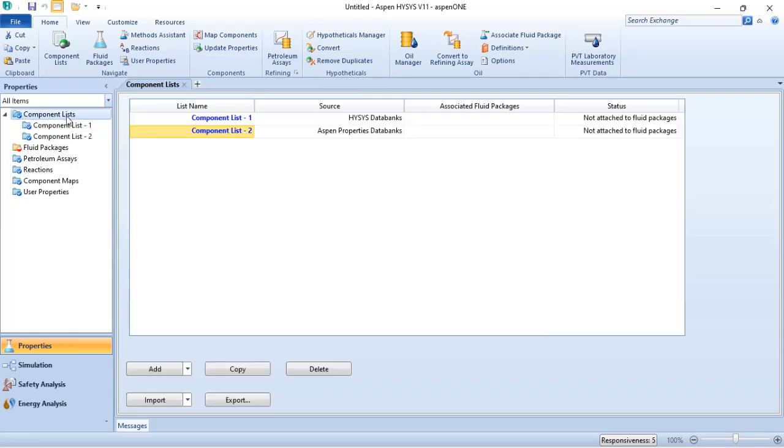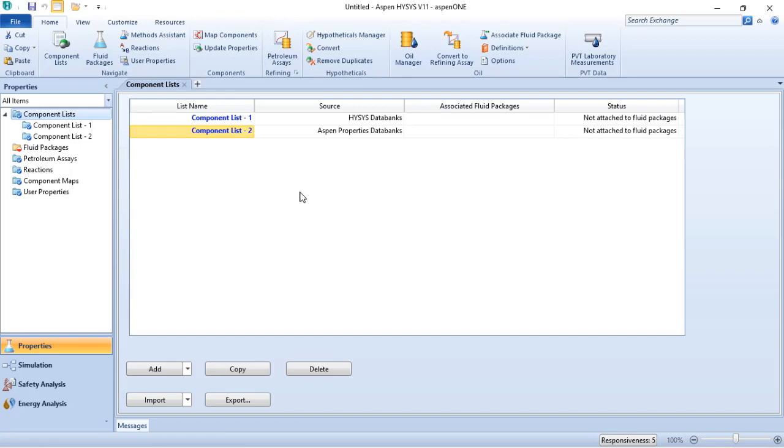Returning to the component list, now we have a component list where the source is the Hysys databank and one with the Hysys properties databank. And now we need to attach a fluid package to be associated with the source of your component. And what is the fluid package?